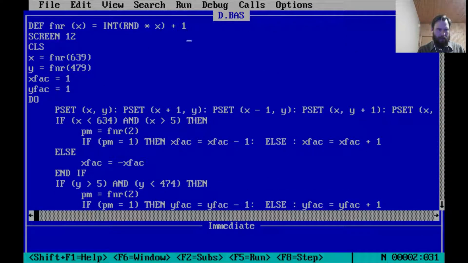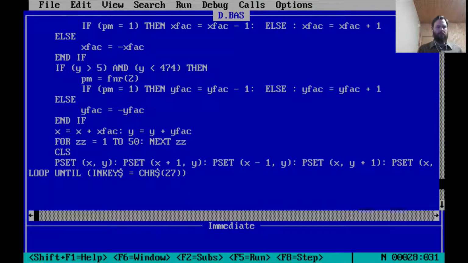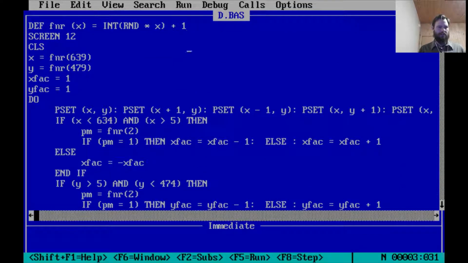Okay, yeah, I don't know what this is supposed to do, but I should be able to hit escape and get out of it. So once again, I apologize for the sidebar things. I'm going to try and fix that at some point. And that dot is a little plus sign, so I'm not sure what kind of interactivity there is, but let's see what this is supposed to do. This does not look very exciting at all. Screen 12, again 64480.